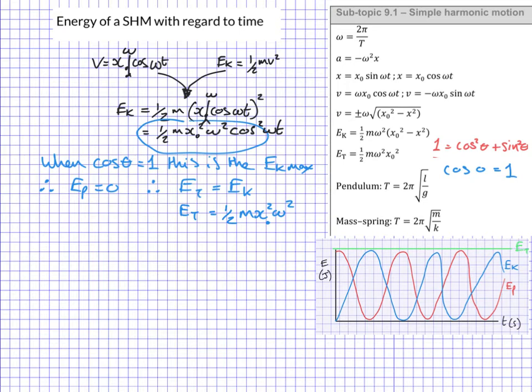So here's where we get to have a bit of fun again. We'll do our conservation of energy statement. Energy initial is energy final for any given system. So let's go ahead and say that we have a total energy that's going to be equal to the kinetic energy, the EK, plus the potential. Okay, so what's the potential? Well, the potential is going to be, of course, the total minus the kinetic. And we know these, we've just made some statements about them. So the total, as we just mentioned, is 1/2 m x naught squared omega squared minus, now the kinetic we had previously made a statement about up here.